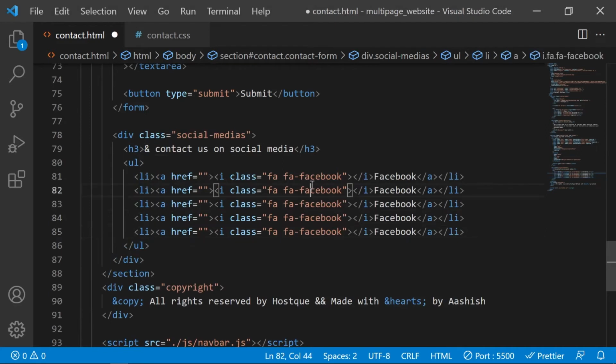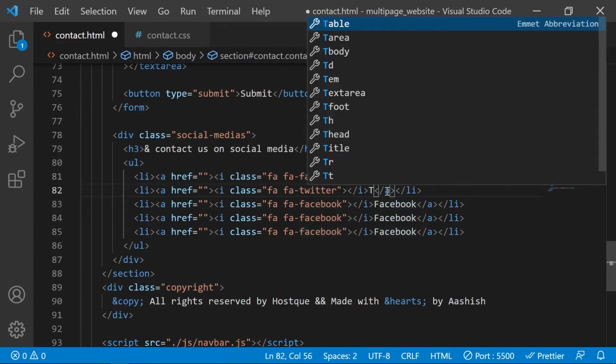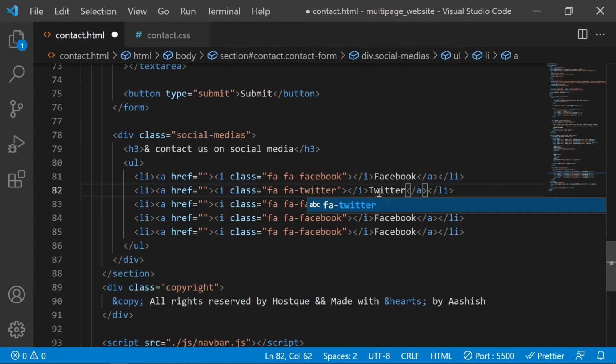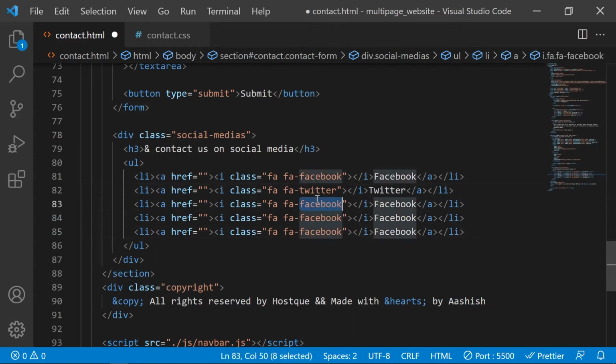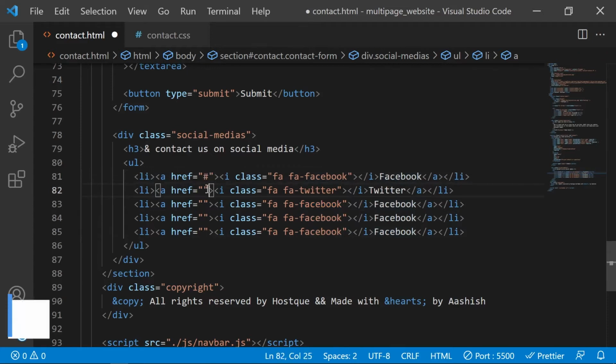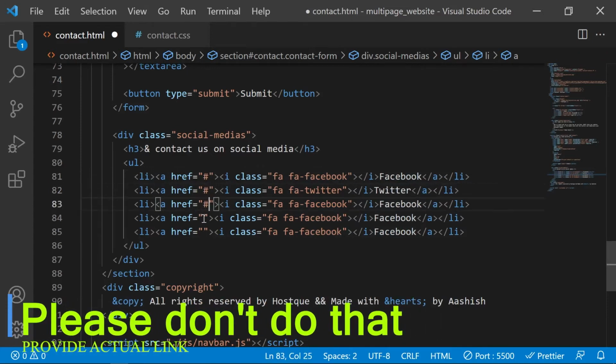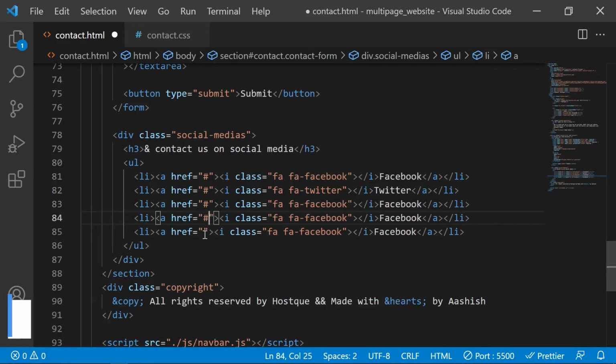Instead of Facebook, I'm going to go for Twitter. And here, Twitter. And then after this, here you can do anything. I'm going to do a hashtag, because I don't have all of the links right now.